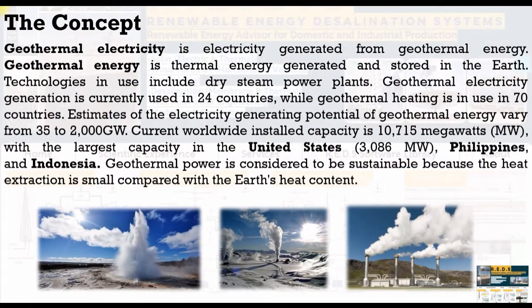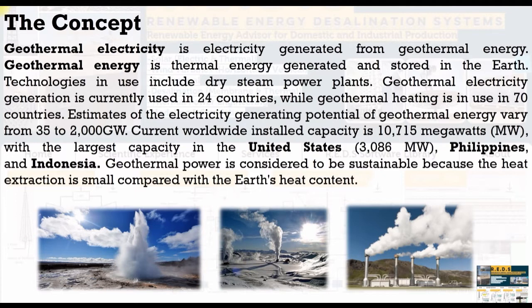Okay, the main concept is that geothermal energy is electricity generated from geothermal energy. Geothermal energy is thermal energy generated and stored in earth. Technologies in use include dry steam power plants. Geothermal electricity generation is currently used in around 24 countries, while geothermal heating is in use in 70 countries.